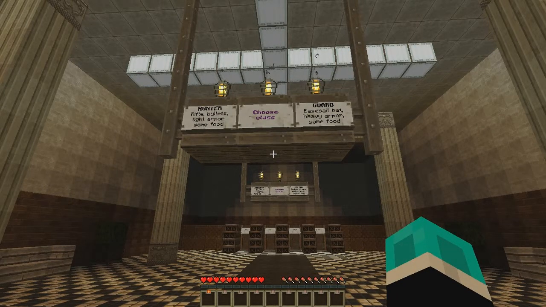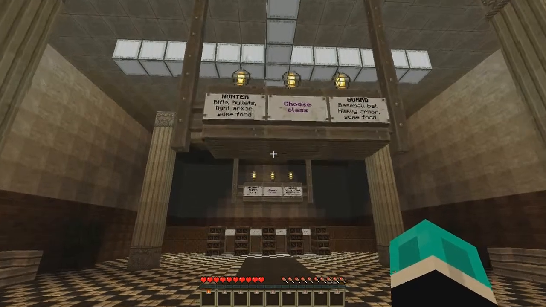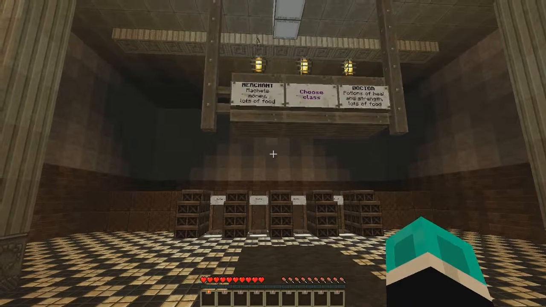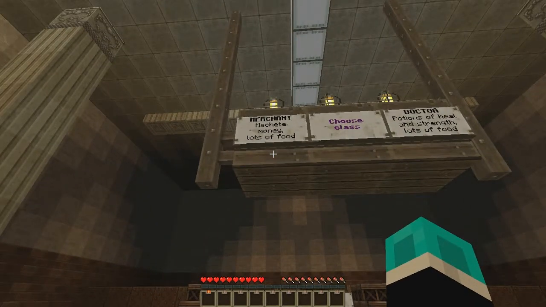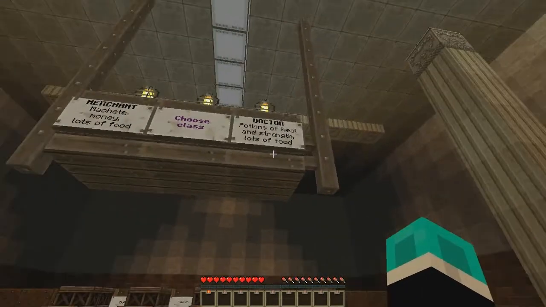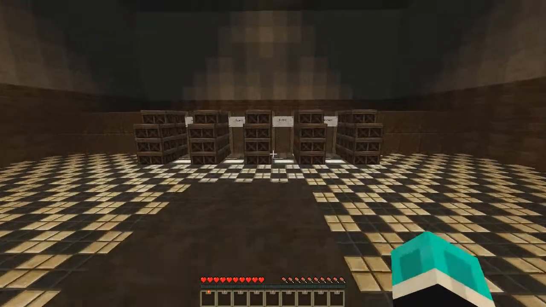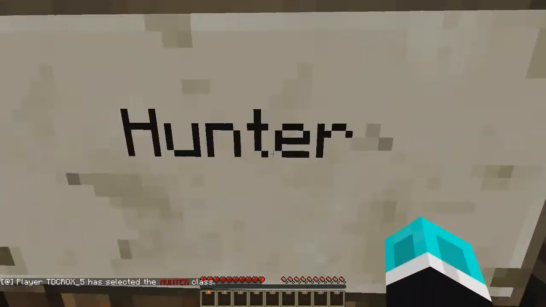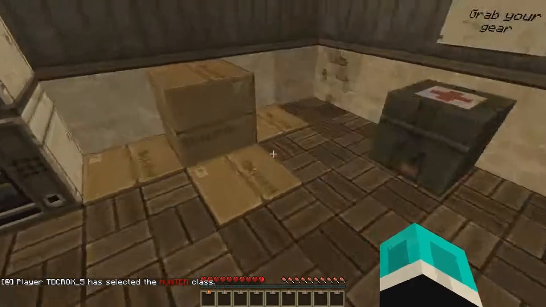Hunter: rifle, bullets, light armor, some food. Guard: baseball bat, heavy armor, and some food. I will obviously choose a hunter because I'm amazing like that. There's also a merchant. We got a machete, money, lots of food. Well, that's good. Doctor: potions of healing and strength, lots of food. I think I'm still going to go with the hunter. Okay, I went with the hunter class.